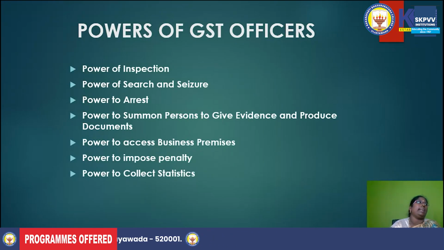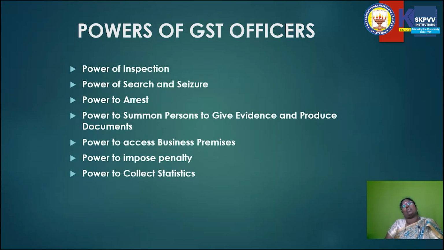Last slide, and last but not least, very important, is the power of GST officers. What kind of powers are available to GST officers? Normally, we are discussing the GST council. There is a chairperson, the central government finance minister, and the members of the GST council are the finance ministers of every state. So some of the GST council authorities are elected as officers.